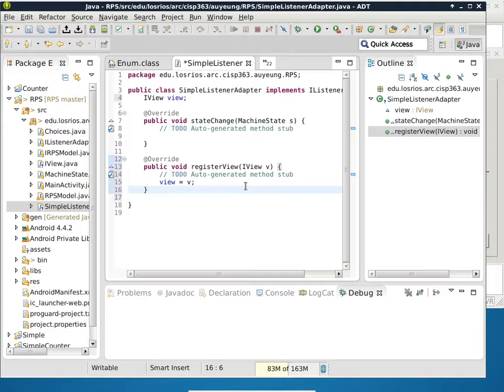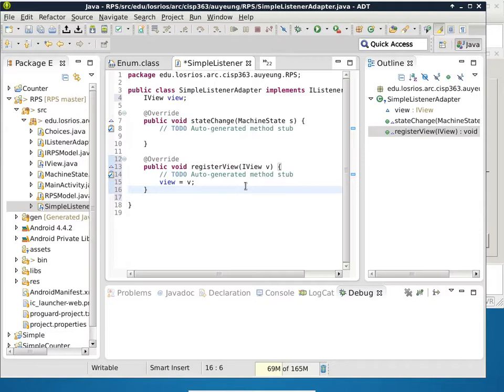Now, this is why it is called a simple listener adapter, because it can only handle one view at a time. Instead of using an array of views, I only have one single view, and that's why I call this simple listener adapter instead of complex or array-based listener adapter.